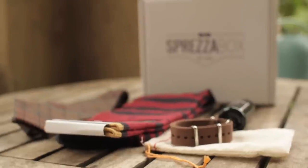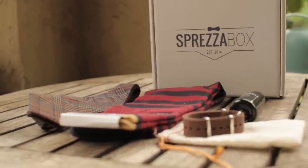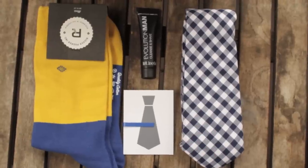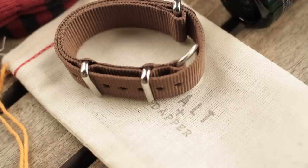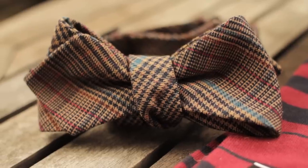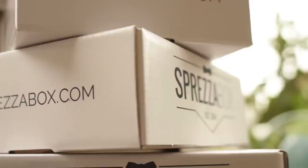I mean, some you might like more than others. For 28 bucks, you can't beat it. So basically, we just wanted to show you what four months actually consist of, what kind of product you get, what kind of vibe you get from just ordering one. When you're starting a subscription service, you don't really know what to expect to begin with. So we wanted to give you a little taste of what you can expect. And the quality that's coming month after month.